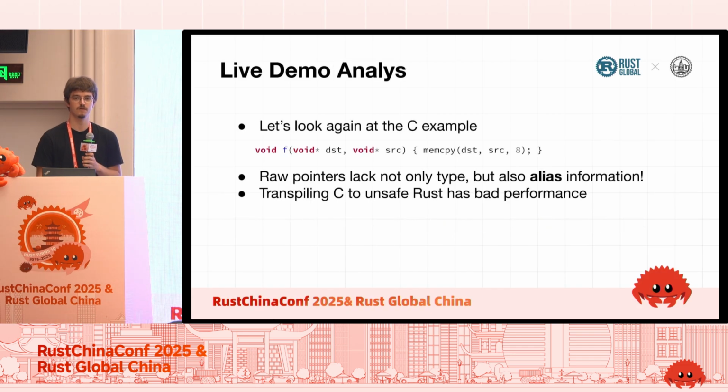Okay, so a couple of things on why that doesn't work fully yet. First thing is, if we look again at the C example, we got the Rust code from C, right? So it's completely unsafe, it uses raw pointers. It's not great. I've mentioned before that raw pointers lack type information, which we've been working on for the summer, but they also lack alias information. So the question is, do two pointers point to the same memory location? Super critical for automatic differentiation, and that's why our performance is pretty bad.